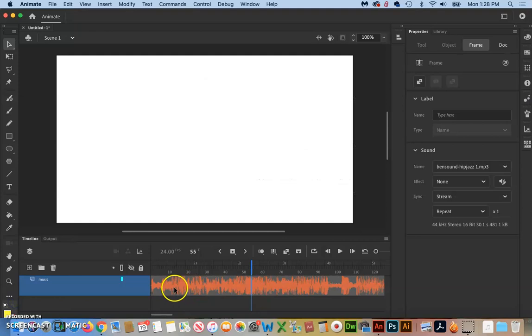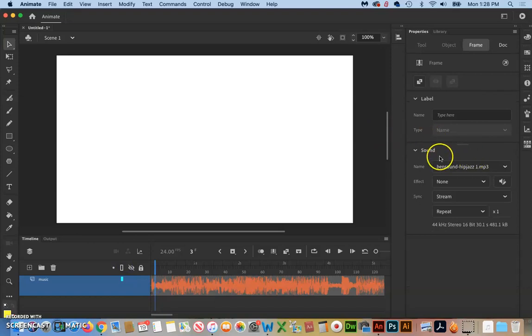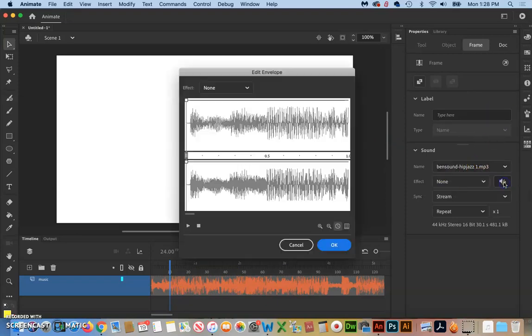So what you do is just place your cursor in the song, and we'll do the fade in first, and then you just go over here to Sound, which will be invoked. You'll see it if you click here, and then right next to this little speaker and pencil icon, you click on that, and this right here is a visual of how high the sound is. So if it's all the way up, it means the sound is at max volume.